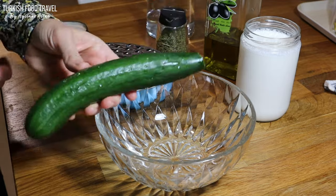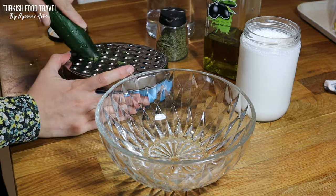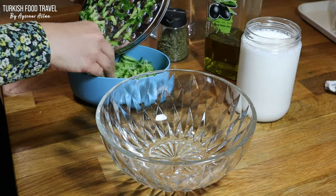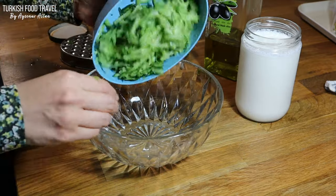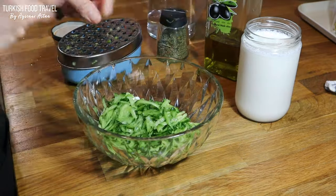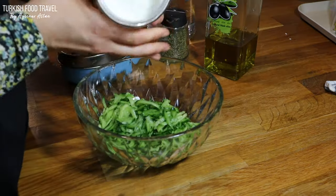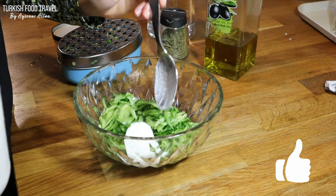As a side dish, I'm making cacık, yogurt cucumber dip or side dish. So I'm grating with the skin on 1 big size cucumber with the coarse side of the grater. Going to use some homemade yogurt. I have the recipe on the channel. I'm gonna add the links.